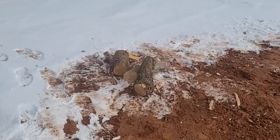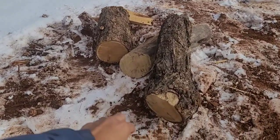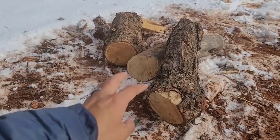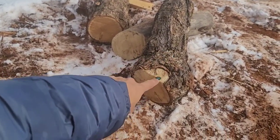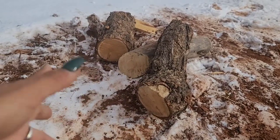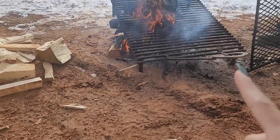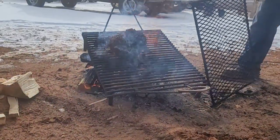The type of wood you choose for your fire is also important. This type of wood here burns very slow. That's probably the type of wood to have in your stove throughout the night, so it could burn slowly. But it would not be good for this instance right now. So the type of wood you choose is also important.